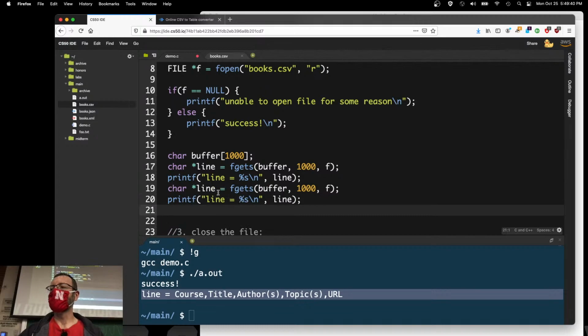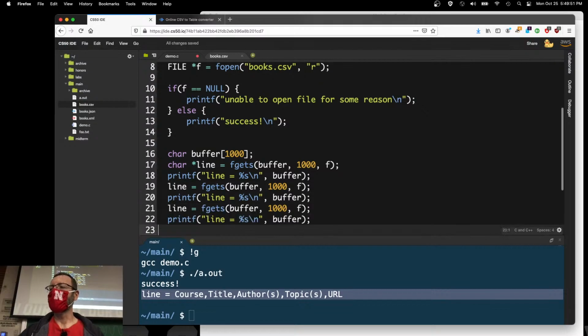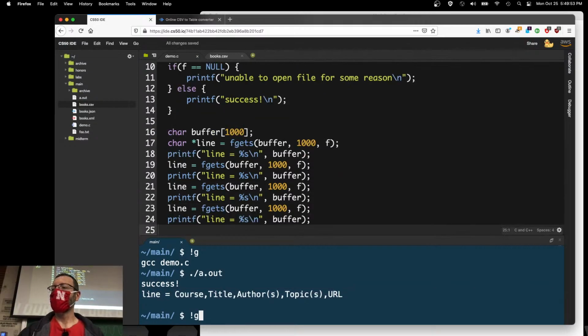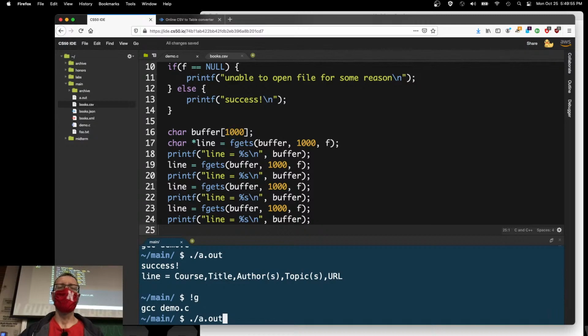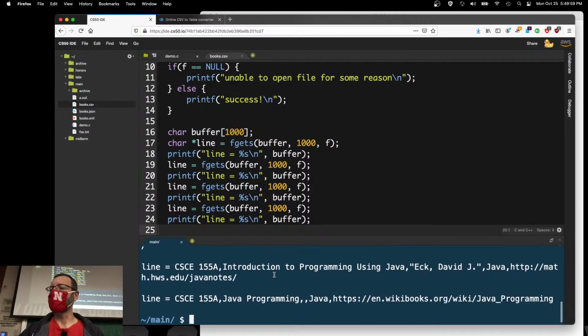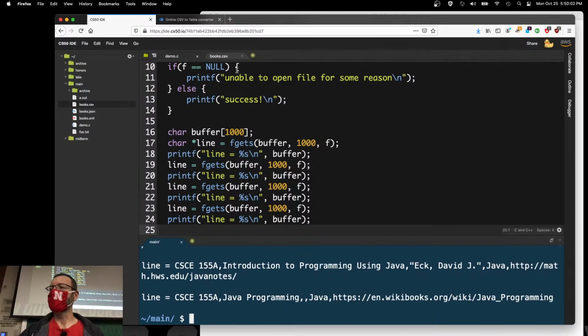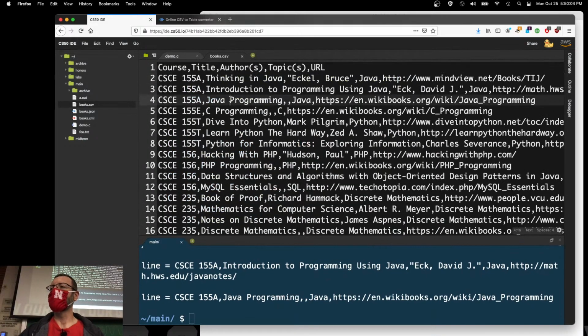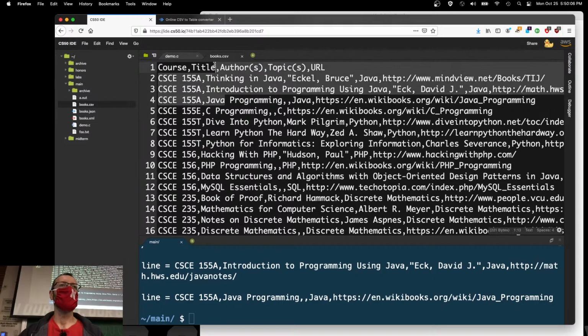Cut, paste. There we go. Line or buffer. Let me change it to buffer. Let's get the third line, the fourth line, and see how this works. And then we'll fix this. There we go. Thinking in Java, introduction to programming using Java, Java programming. Those indeed are the first 3 lines here if you take a close look.